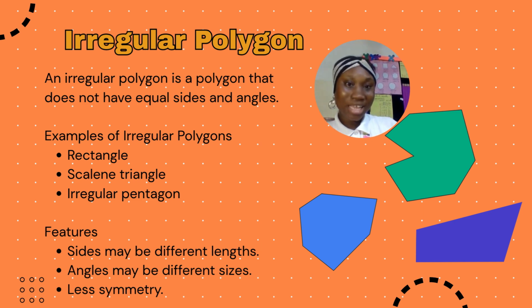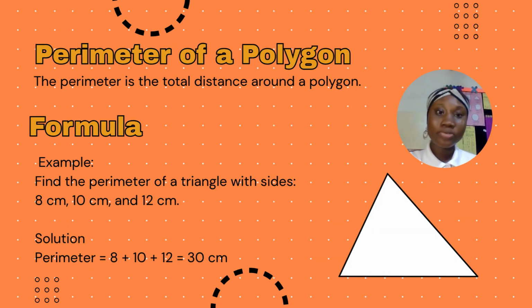We also have the scalene triangle. The sides in a scalene triangle are not equal. We also have your irregular pentagon, like I just gave you. Your sides measure different lengths and the angles are different. So we've just learned about regular and irregular polygons. In regular polygons, the sides are equal and the angles are equal, they are the same. But for irregular, they're not the same. You can see one side longer than another, and that side shorter than the other side.